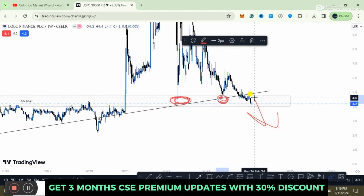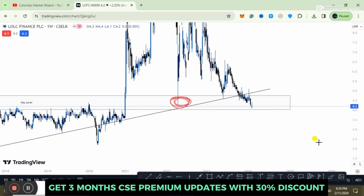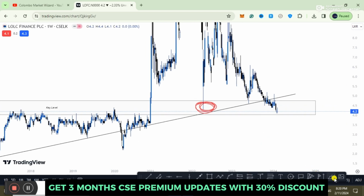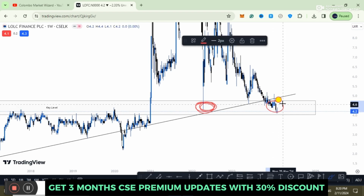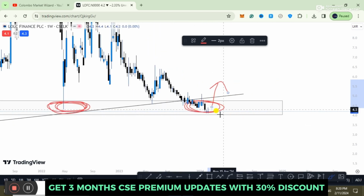So since that is being considered, we have a chance of seeing a bullish momentum or a bullish rally to the upside, right? So here, by any chance, if the price looks for a bullish reversal, then only can we have a hope, as long as the market is bearish biased, right?